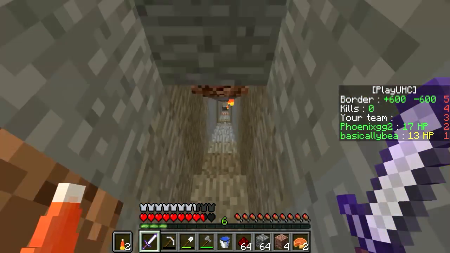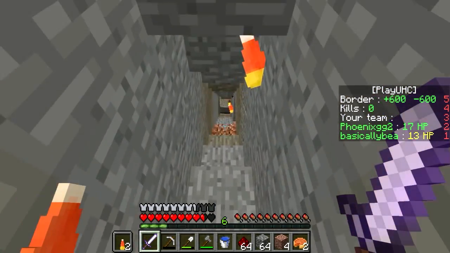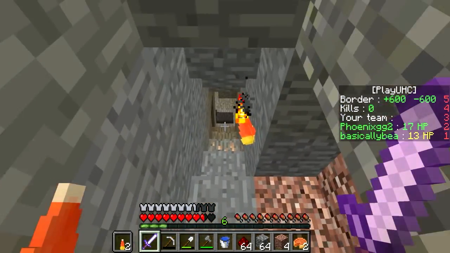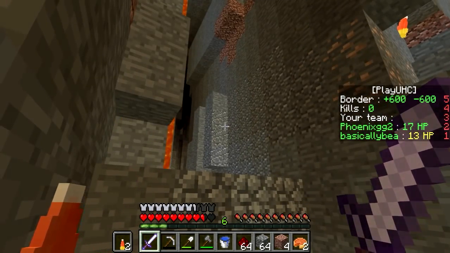The tensions are rising. I am spooked. It's a mineshaft, Phoenix. Oh my god. But it's a low level mineshaft, so there could be diamonds and stuff. Oh, I'm coming. So I am coming. No, let's go get the apples first, so that we can at least heal.